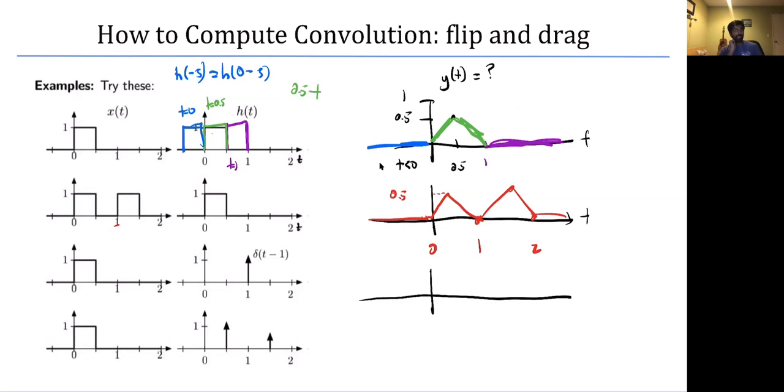So here I have a box and I'm going to convolve it with a Dirac delta function. And quite frankly, if you think about it, what do you do? Well, the first thing you do is write down our flip. So when I flip this one, I'm going to have minus 1 here. So I'm taking the impulse response and flipping it around this axis. Think of it coming out of the page and flipping around. And so the spike is now going to be at minus 1. And this is for t equals 0.